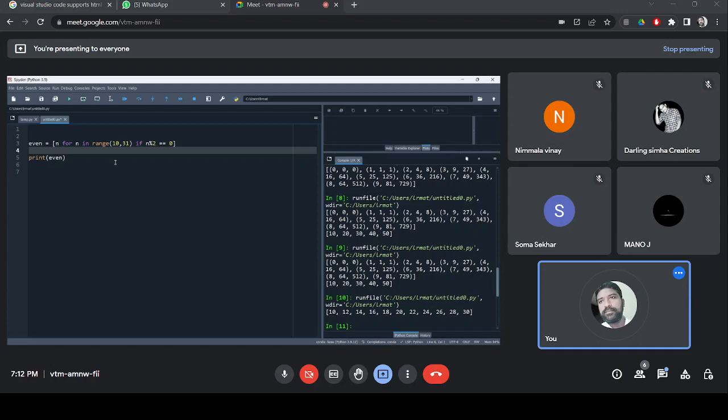First time 10, 11, 12, 13, 14. But the Python comprehension will also check whether it satisfies the condition if. If it satisfies, that n value will become part of the list. If that value is not satisfying the condition, then it is not part of the list.